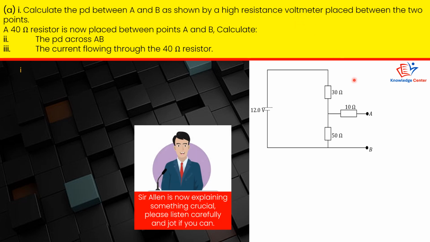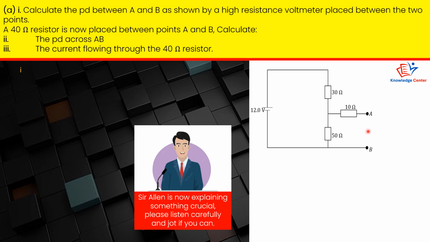And so what we can go ahead and do is, all right, now we understand that this already has a very high resistance or infinite resistance. And so how would that affect this circuit? I mean, this is a very technical problem. You have to be very careful how you go about it. So this 12-volt battery is supplying current to this circuit, and so that current comes over here. It has to split into this junction, and then the other part goes to this junction. But now remember that there's a very high resistant voltmeter here, so it has an infinite resistance. What happens to current? Current tends to reject the path with infinite resistance.